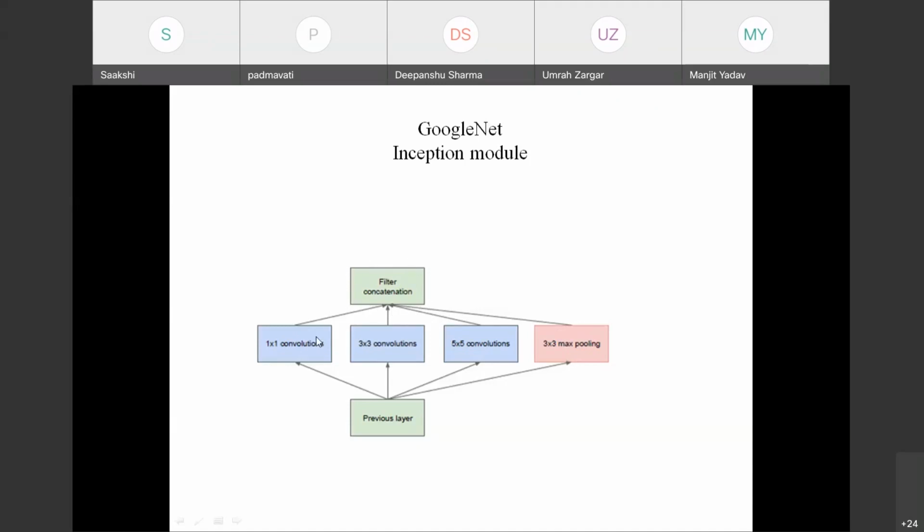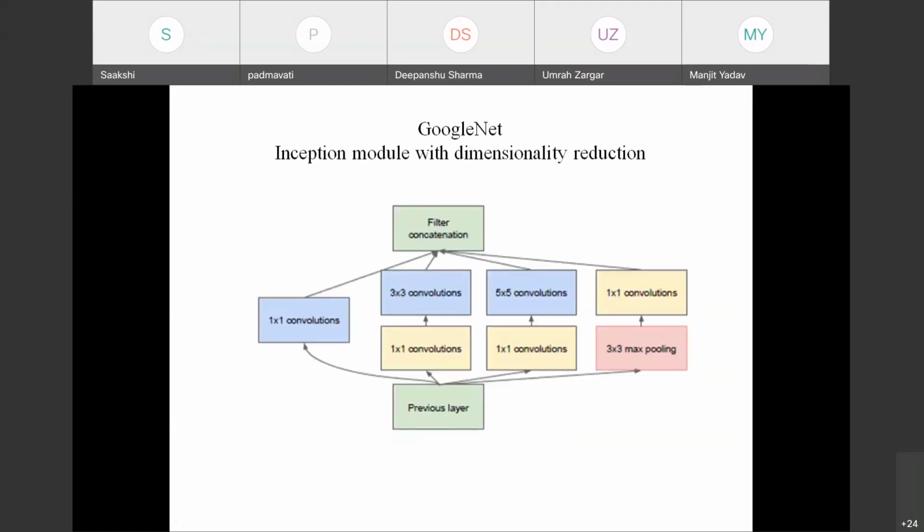That means whatever output these operations generate, I will stack together as a single output image, right? So this is how the Inception module looks. Right, the Inception module with dimensionality reduction.